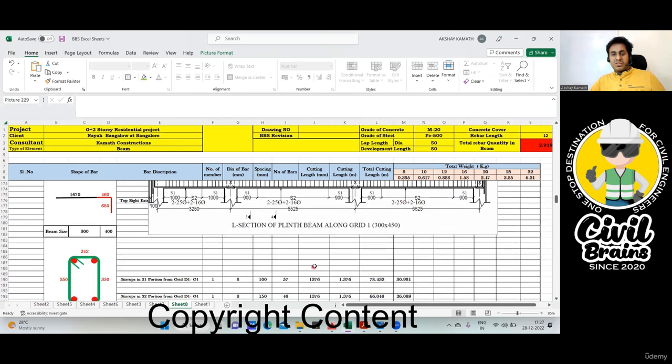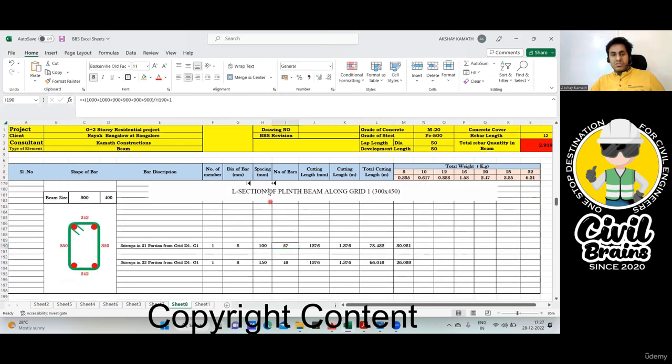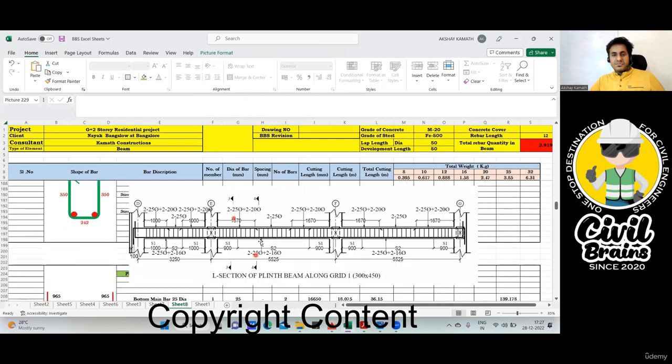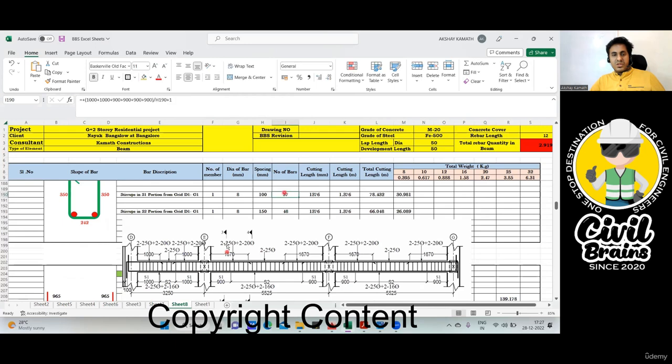So when you find the spacing, you see how it has to be done. So spacing, what have they done? 1000. So I have written 1000. So this 1000 plus this 1000, so another 1000. So this 900 plus 900 plus 900 plus 900, 4 times. So I've written 900, 900, 900, 900. You add everything, you divide it by the spacing. Spacing is 100, and you add 1 to that. So you'll get 57 number of bars.